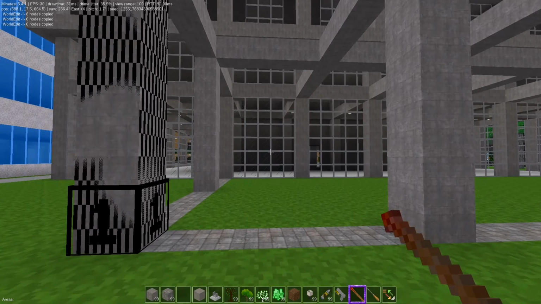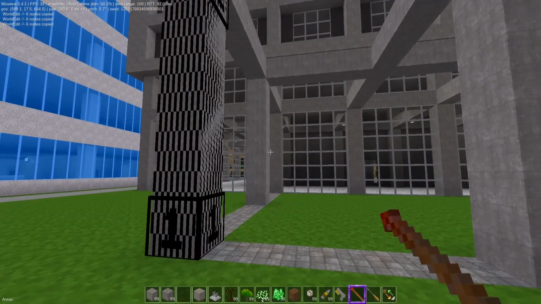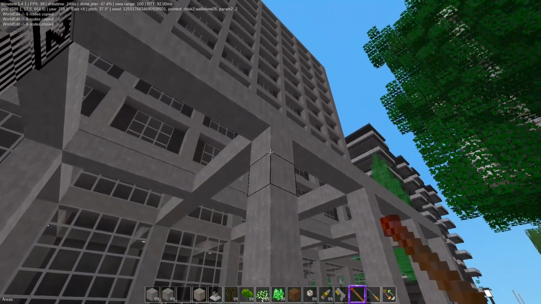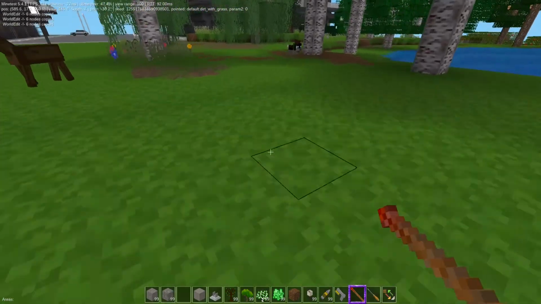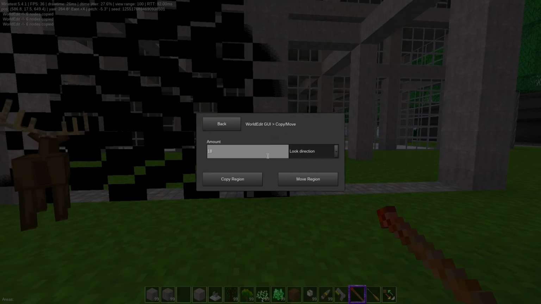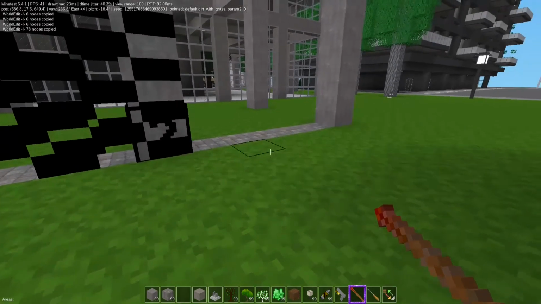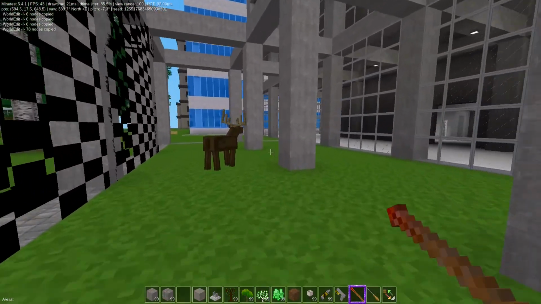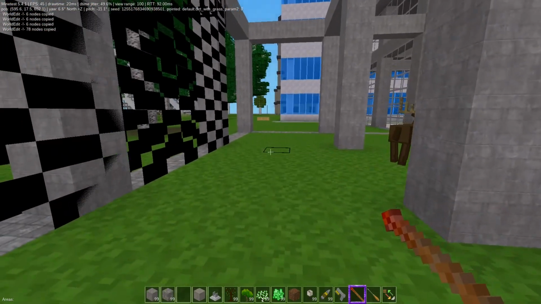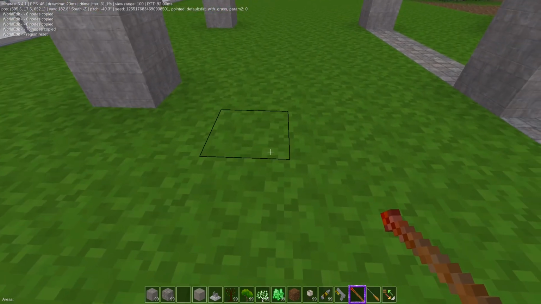One and 2. We need to copy this by 6. Let's see how badly. Okay. Yeah, because it needs structure. We can always do something with that later. So this is going to be our patio area.